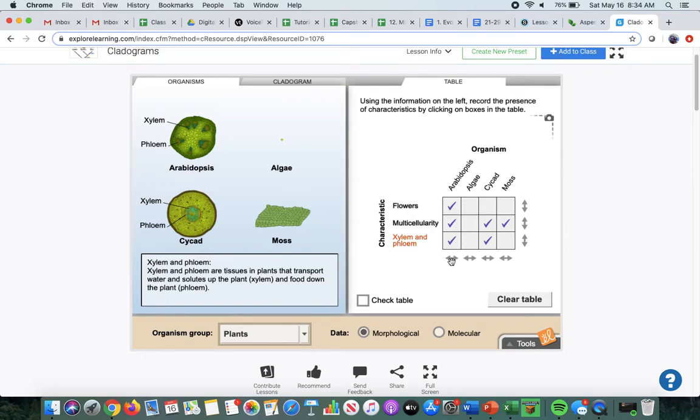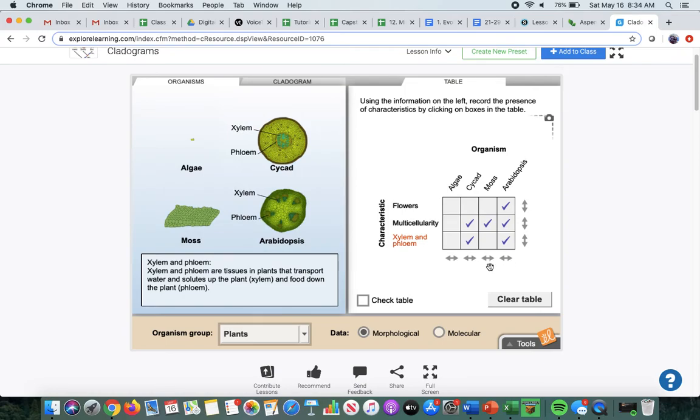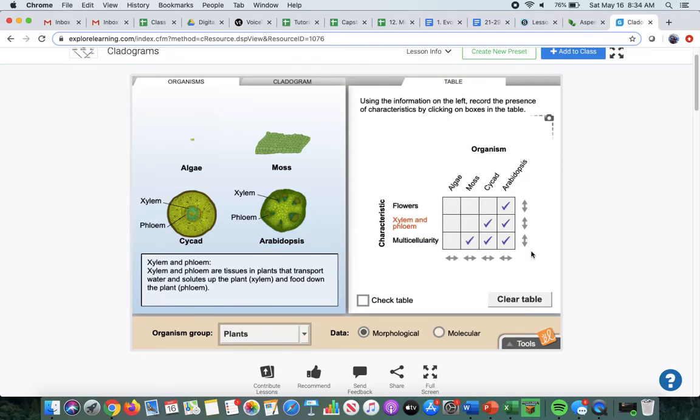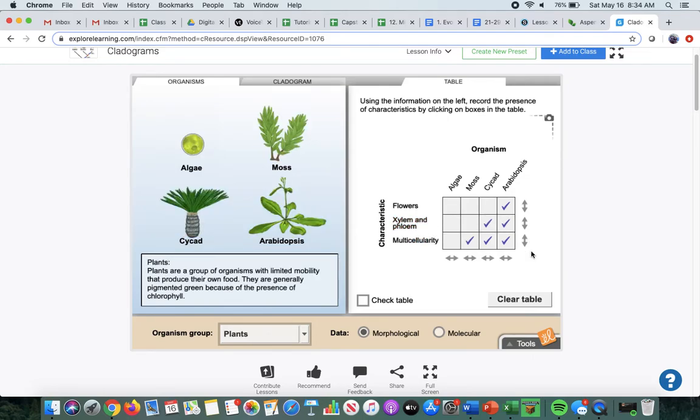And if I want to rearrange it, I can. Like if I want to rearrange it so that I have it in order of like the most traits, I can rearrange it like so. I can also click here and check the table. If I had any mistakes, like I just made a mistake here, but if I had any mistakes, it'll highlight it in red, so I know that I made a mistake. But then here's my table.